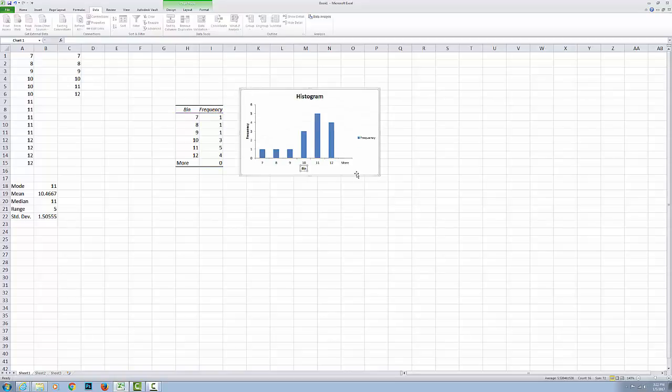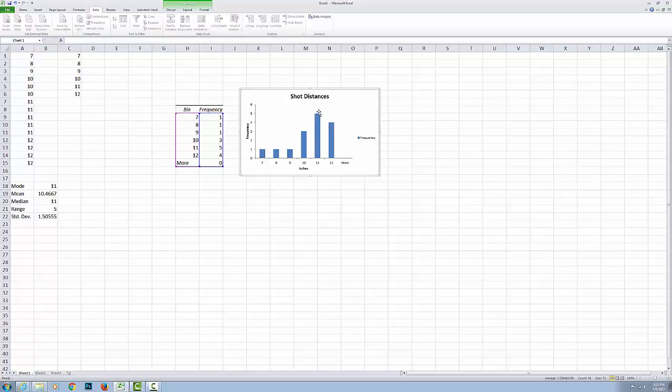I can change this data right here. For example, it says Bin right now. I can change this to inches. I can change this title here to say shot distances.